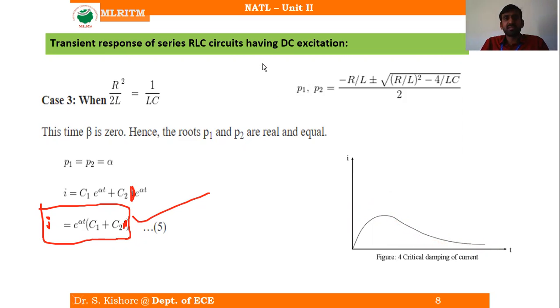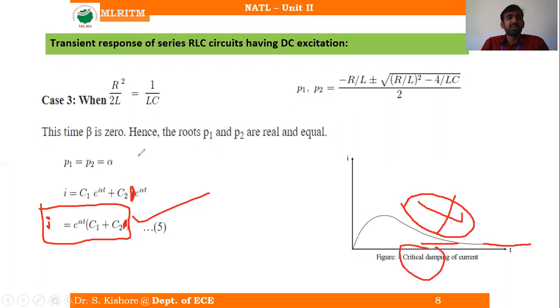So it reaches its final state value slowly, but we are not having overdamped conditions over here. That is the reason why it is in between, and why it is known as the critically damping condition. This condition is known as the critically damped case. Right? Is it clear? So this is what about your series RLC circuits.